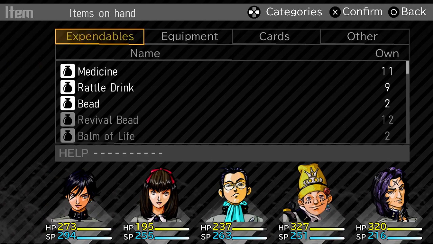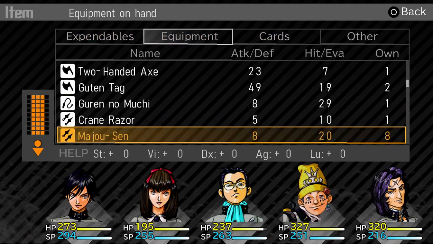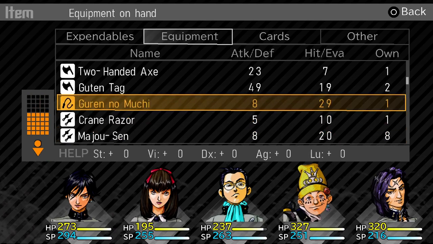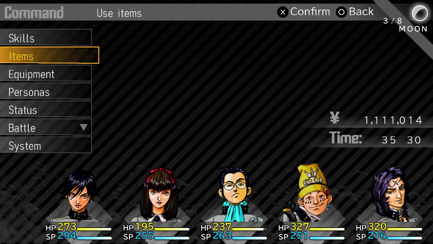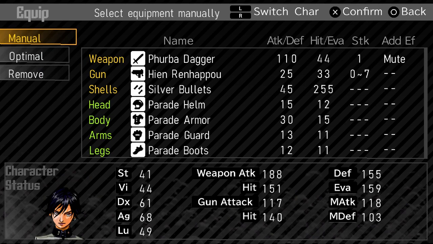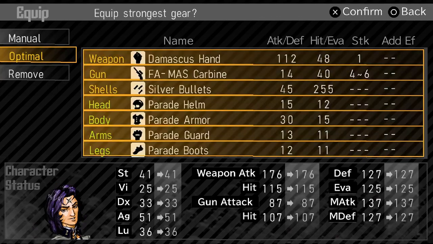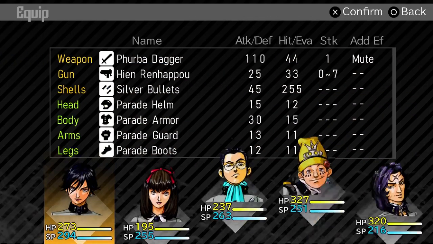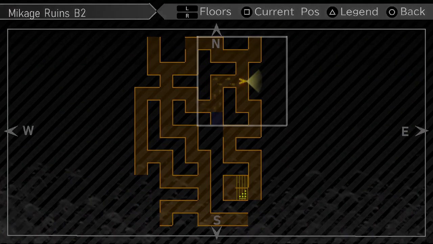What the hell is a Gurin no Michi? Muchi. It's a whip. And we don't have ISA. Okay. And I still think going gambling, we have maxed out our equipment for a good while.